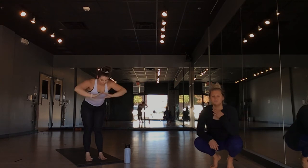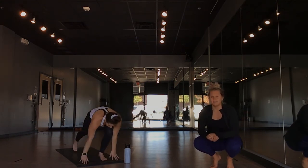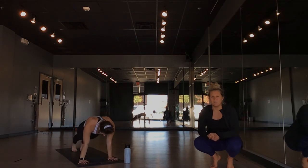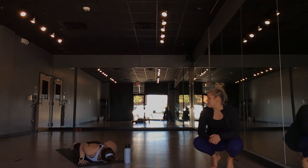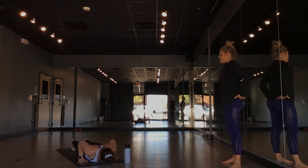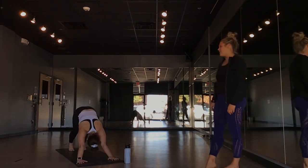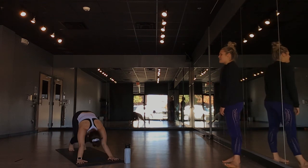Exhale, forward fold. Inhale, halfway lift. Exhale, high plank. Stay for your inhale, build strength. Exhale, slowly lower. Inhale, low cobra. Exhale, release. Inhale, high plank or table, you choose. Exhale, downward facing dog. Inhale, gaze to the top of your mat.